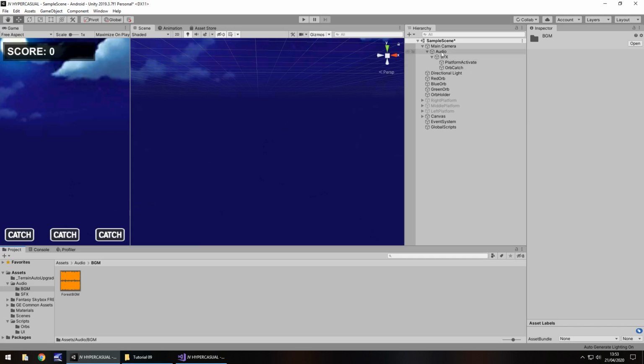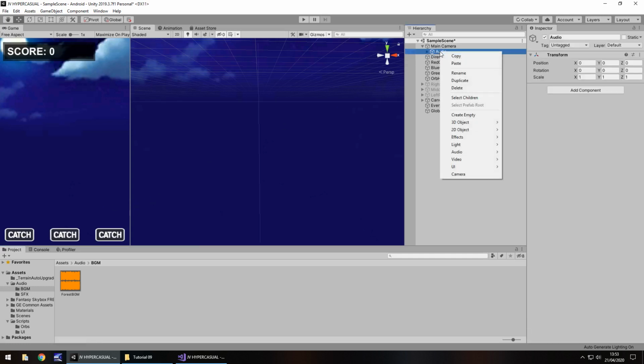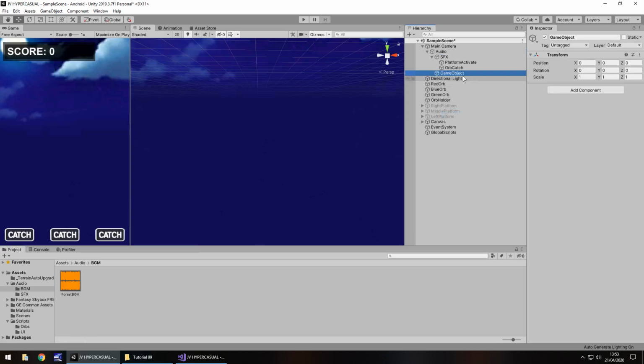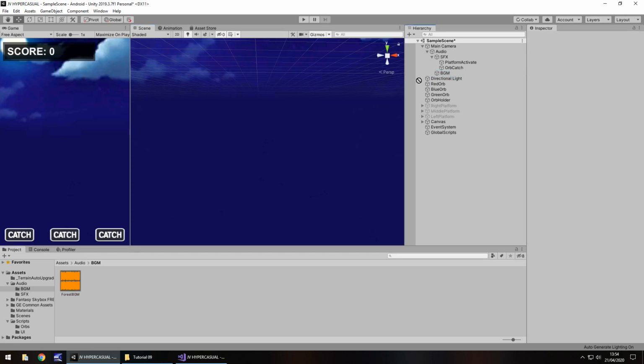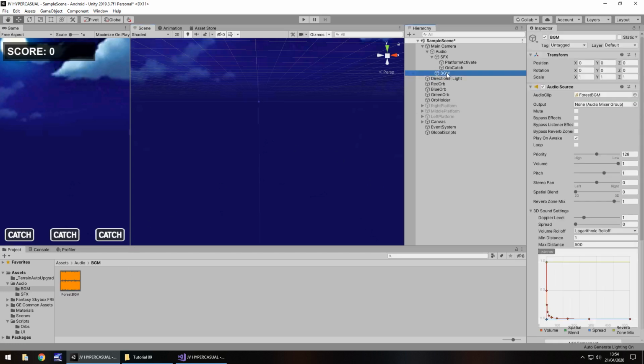So in audio, let's right click and let's create empty, and I'm just going to have this as BGM. I'm not going to create a subfolder for this, because I think realistically we're just going to have the same song, but you can have different songs if you want to. It's, again, entirely up to you. So I am going to drag this onto BGM. Nope, that is not what I wanted. I wanted to drag onto BGM, not create its own object.